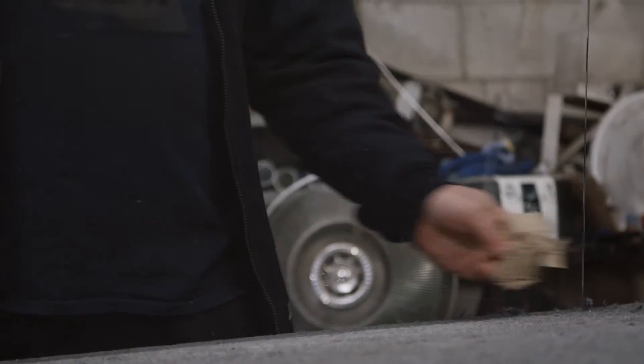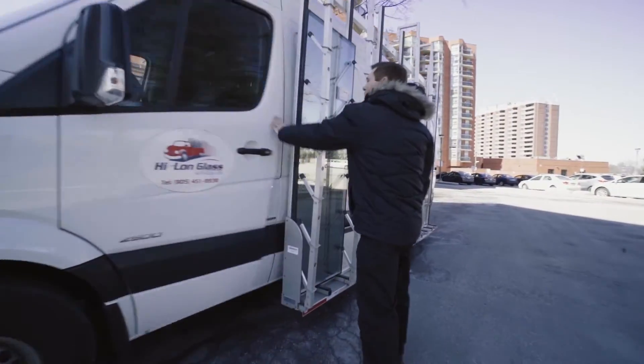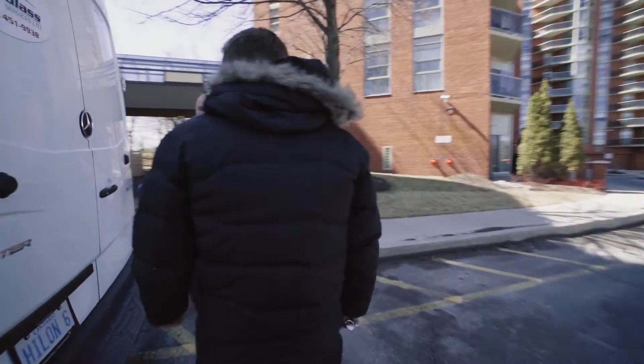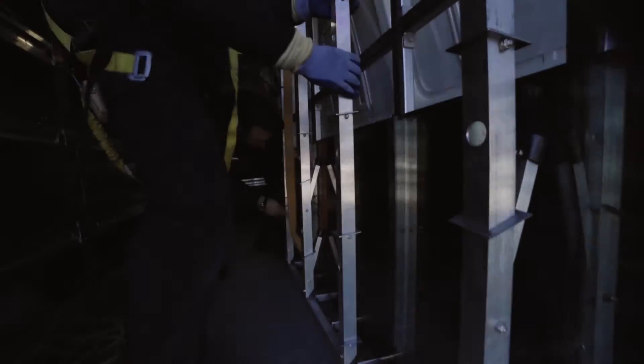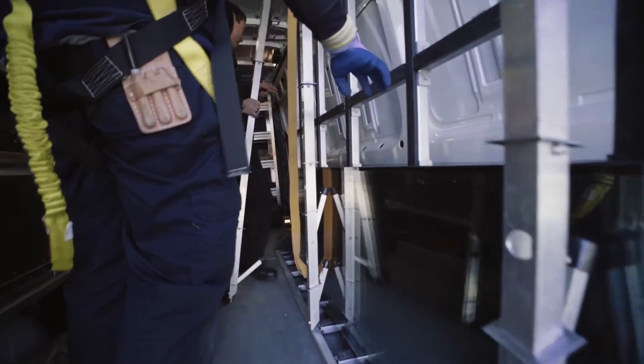We are subjected to snow, ice, rain — all the elements. With glass, glass gets obviously very slippery in these conditions. The guys aren't slipping in the back of an open truck or even having the glass slide in their hands. The fact that we are now able to transport the glass inside an enclosed vehicle — that improves the safety level of the job tremendously.